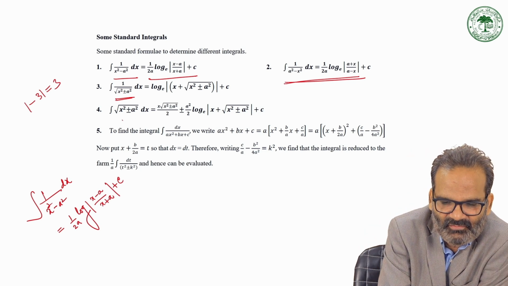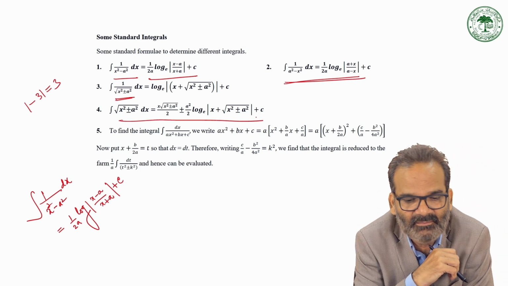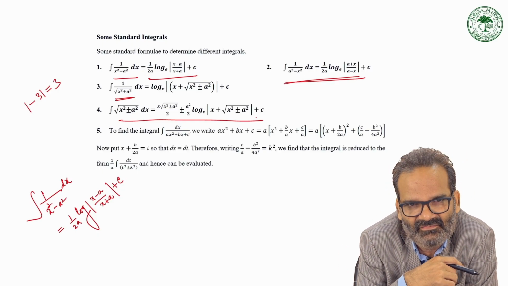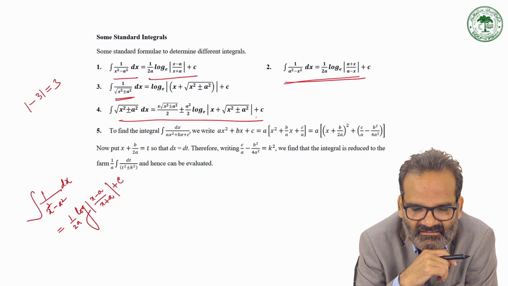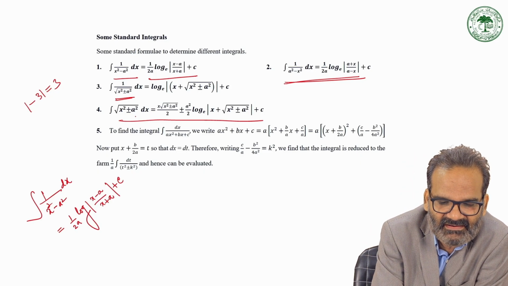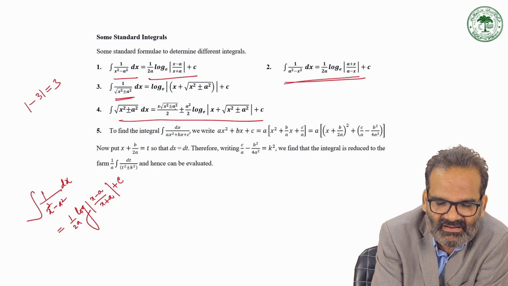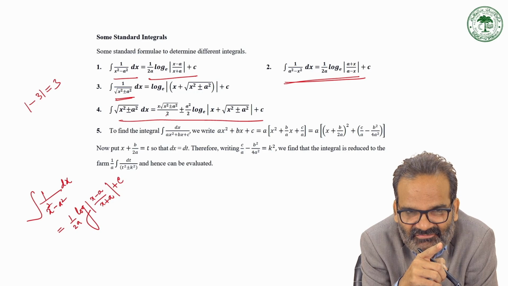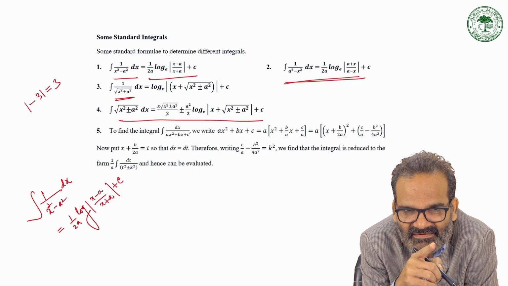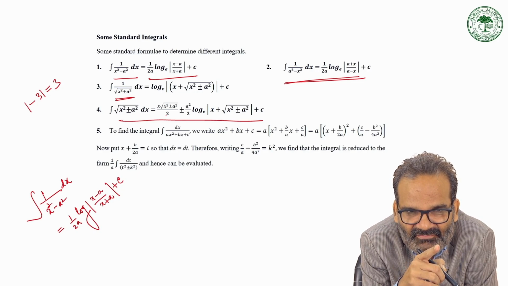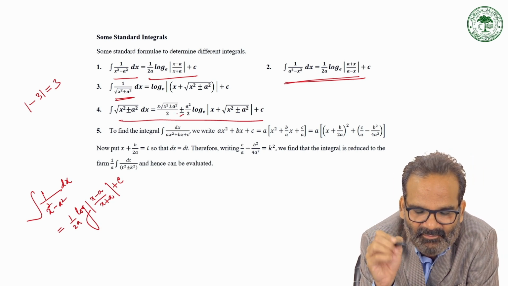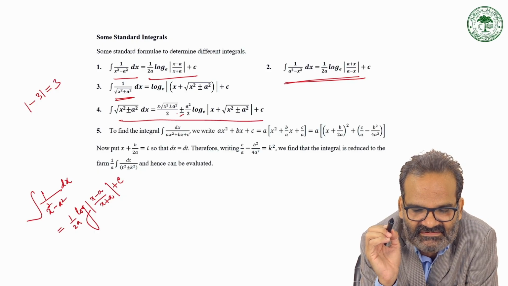And likewise the 4th formula is this. This is somewhat a lengthy formula, but we will use it sometimes because we don't have any other way to write down the integral of certain functions which resemble these standard formulas. Root x square plus minus a square, this is equal to x root x square plus minus a square by 2, plus minus a square by 2 log of x plus root x square plus minus a square, plus c. If we have plus in x square plus a square, we take plus here; if we have x square minus a square, we take minus.